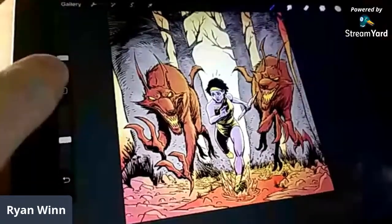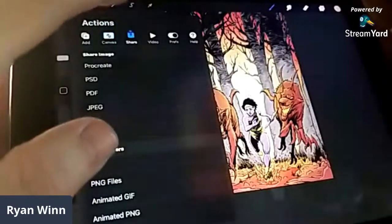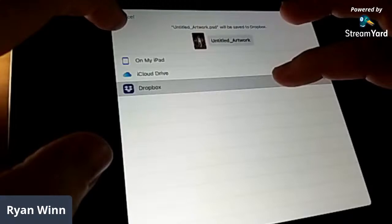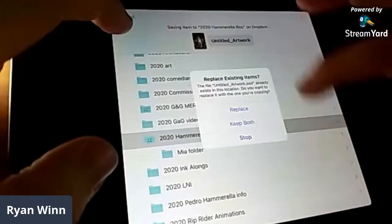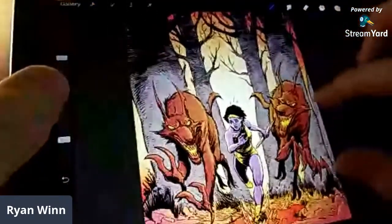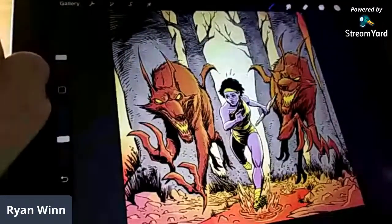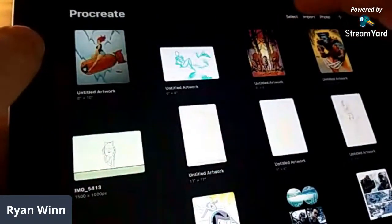Save your file run before... You know what? Not a bad idea. Let's go in. We are going to share this as a PSD, and we are going to take that and send it to Dropbox. And we are going to 2020 Hammerella Illos. Oh, you know what? We forgot to name it. Export unsuccessful. You know what? We'll do that in just a minute. Thank you for the heads up, though. Bad habit of mine, have to have multiple files. I'm at least going to close out here for a second and let it save in there.